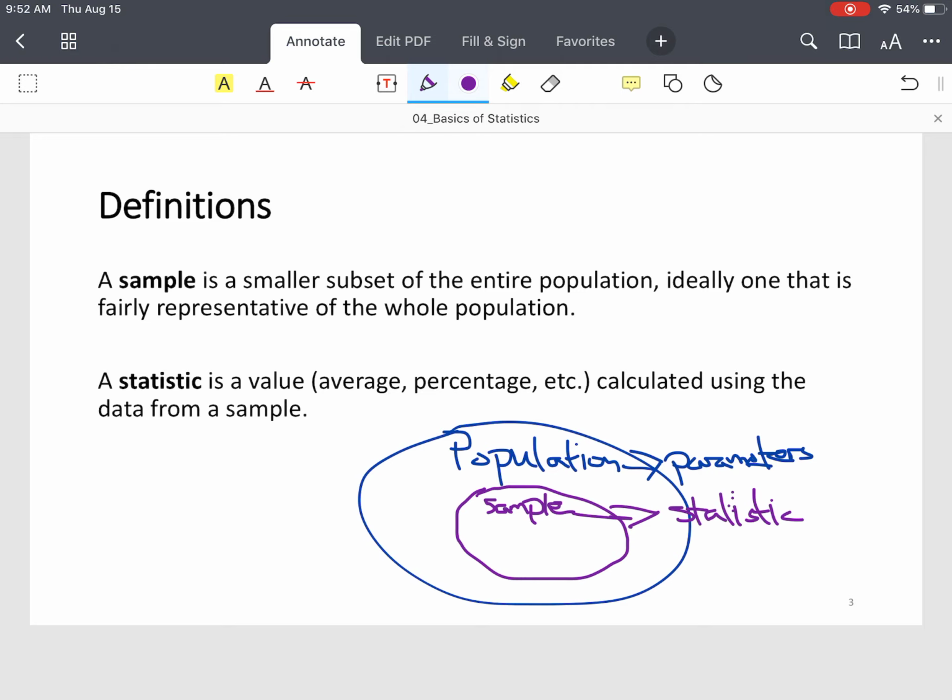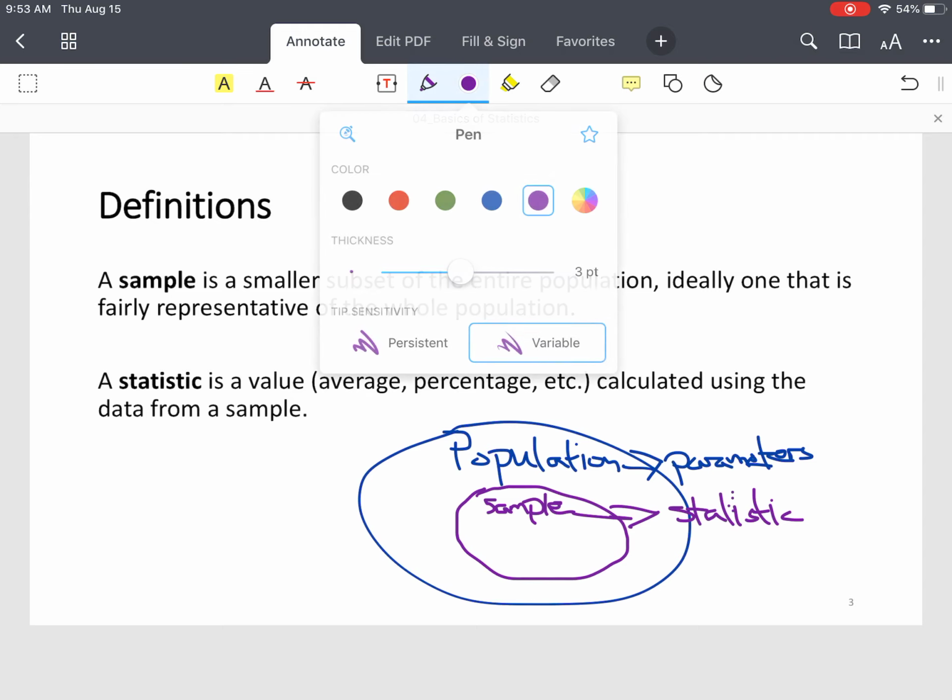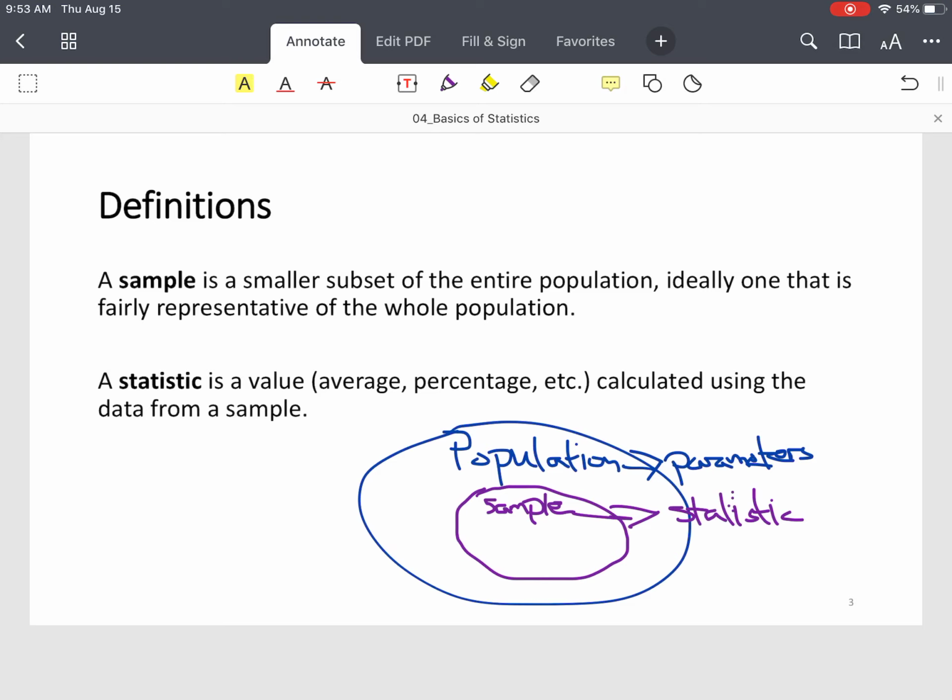And as you go along in your statistics classes, you'll have what's called inferential statistics, which simply means if you sample correctly, you can make inferences about your population based upon your sample. But again, that's for a course beyond this one. So for our purposes, I just want you to remember population is your larger group, samples your smaller group.